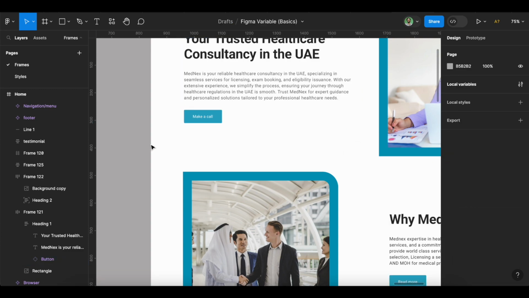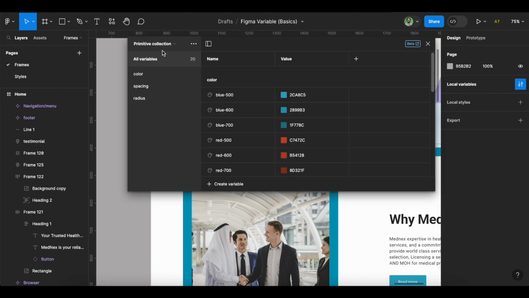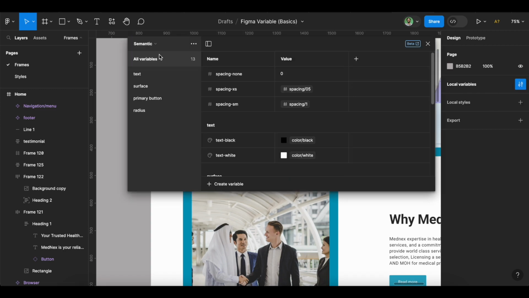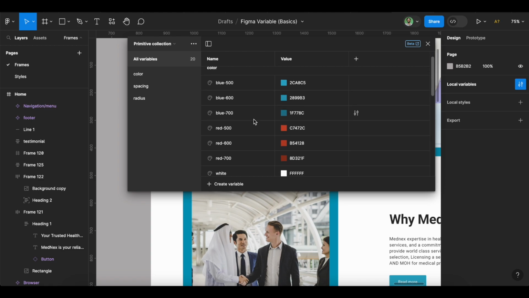And also I will show you how important using our variables is. We have primitive collection and we have semantic collection. So I've decided to change our primary color, instead of blue, I'm gonna change to another color.